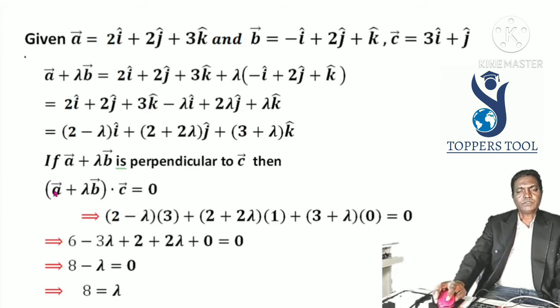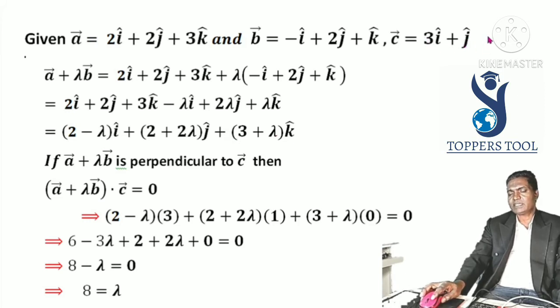So now we are given that this vector is perpendicular to vector C, means their dot product is 0. So use the dot product of these two vectors, that is a1 a2 plus b1 b2 plus c1 c2. So a1 b1 c1 and a2 b2 c2 are this, 3, 1 and k is not there, means 0. So you have to write a1 a2 plus b1 b2 plus c1 c2.